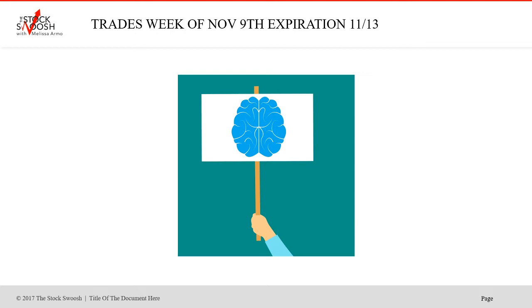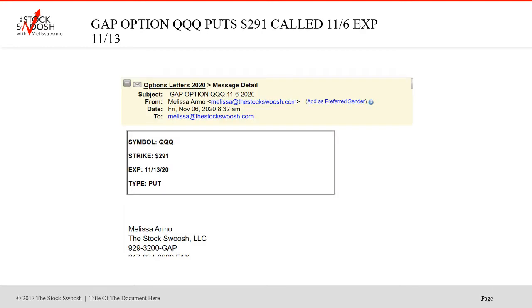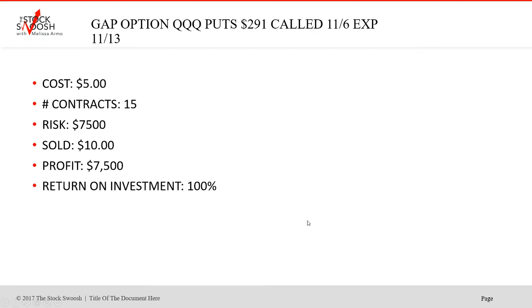Two are trades I called the Friday right before that expire the 13th. I don't like to call trades on that exact day that expire that day. So here was the one from early Friday morning — I called the QQQ 291 puts in the newsletter. You sign up for the newsletter, you'll get the newsletters emailed to you. This was in the pre-market — the QQQ 291 strike expiring the following Friday. I don't typically call them same day. This was a put.